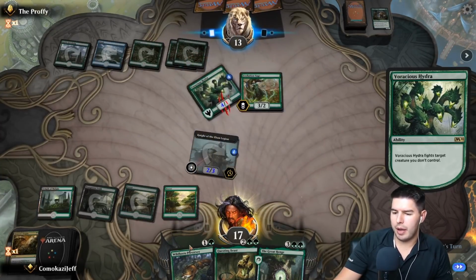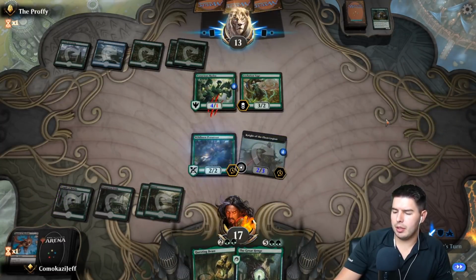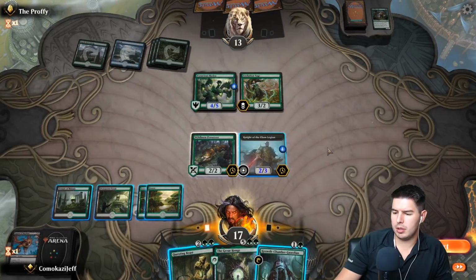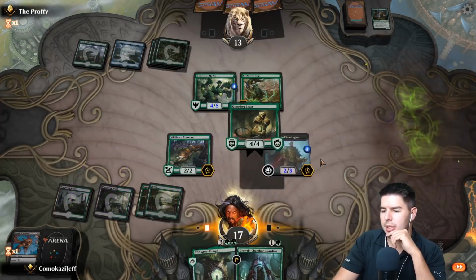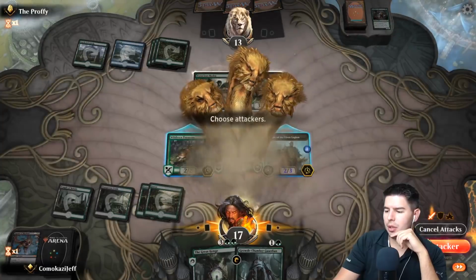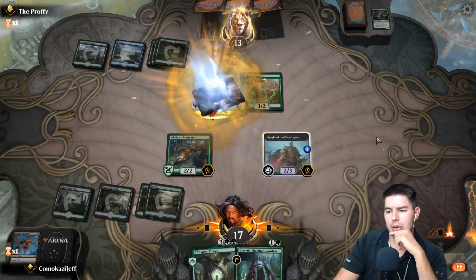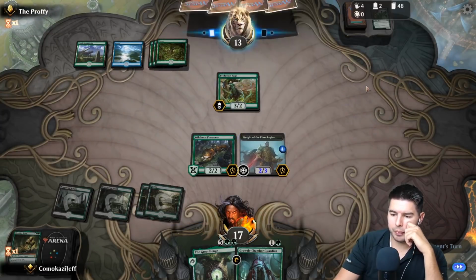Come on. All right. Play Wildborn Preserver. Let's just go with Questing Beast. It gets in for damage here. It also gets us closer to the Great Henge on the next turn. Goes ahead and trades off. Okay, they must have another one.